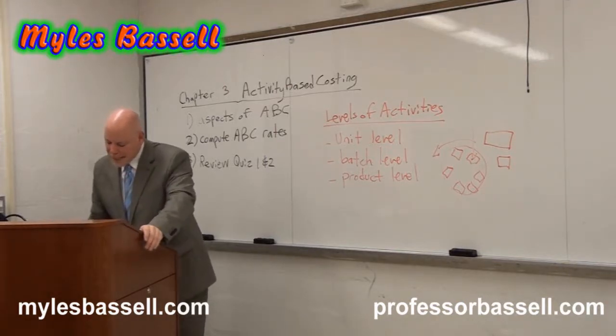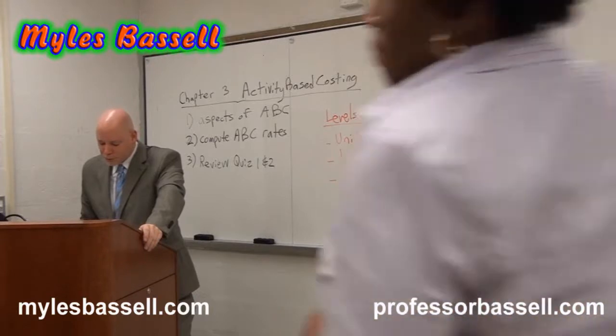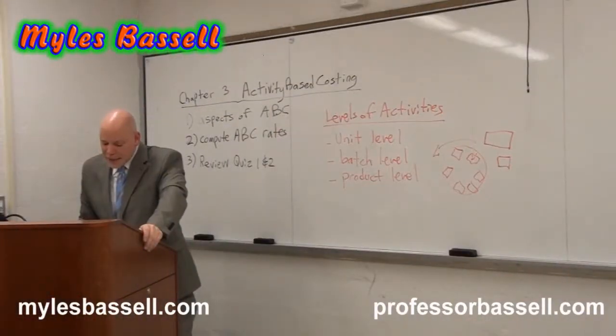All right, so exercise 6 talks about the cost flows in activity-based costing. It says, Silva and Company uses activity-based costing to determine product costs for external financial reports. The company's partially completed manufacturing overhead T account for the current year is shown below, which in this case shows $1,302,000.